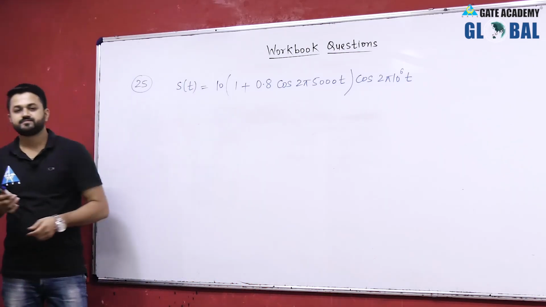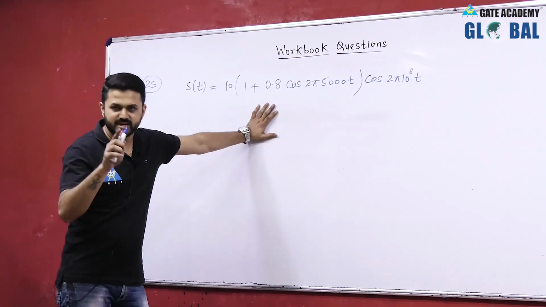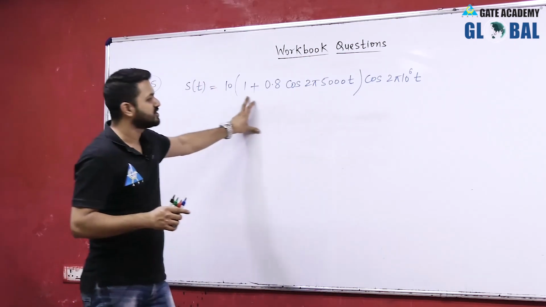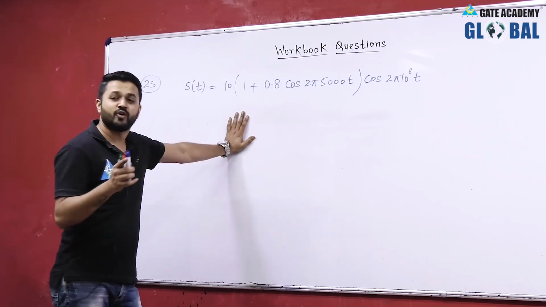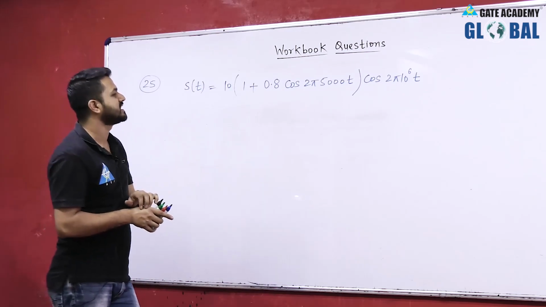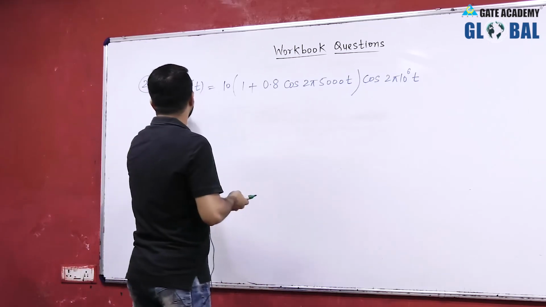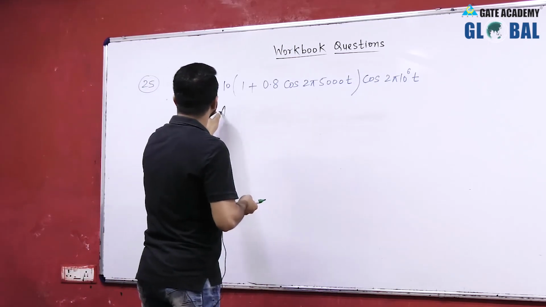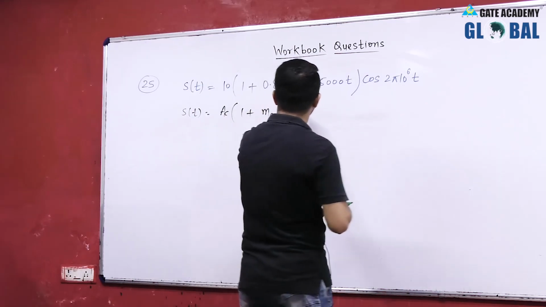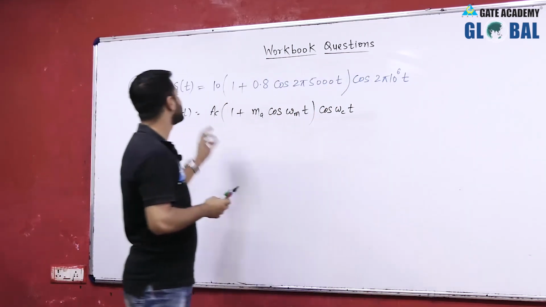ठीक है, तो हमको यहाँ पे ये दिया हुआ है, ये एक्सप्रेशन किसके सिमिलर है, ठीक है, आपको दिख रहा है ये किसके सिमिलर है, यहाँ पे हमारे पास साइन वेव है ना, तो ये दिस इज द एक्सप्रेशन ऑफ AM सिग्नल. So this AM signal for sinusoidal modulating signal, the expression of AM for sinusoidal modulating signal in the standard form is s(t) = Ac (1 + ma cos ωmt) cos ωct. This is the expression.